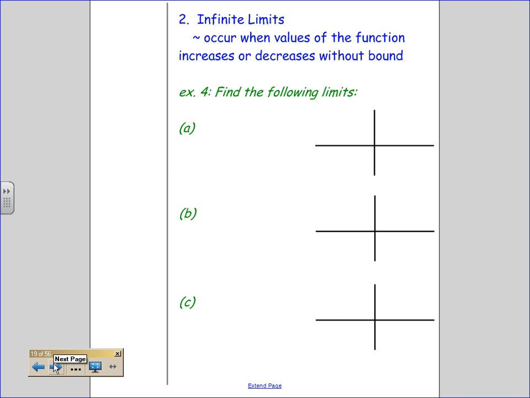All right, infinite limits. So we were just talking about, if it's going to infinity, why don't I just write infinity? All right, let's keep that up then. If I have graphs where, as x approaches c, I get closer and closer, and the graphs are increasing or decreasing without bound, how do I handle those? Well, let's check them out.